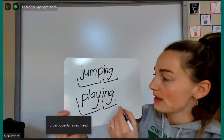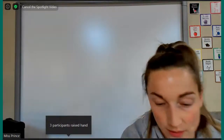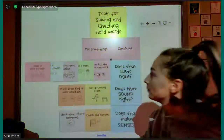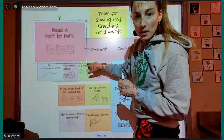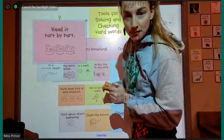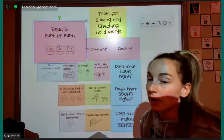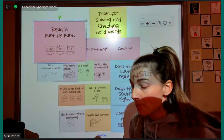Good job. Playing. So, boys and girls, take a look at what our new skill is today for our chart. It says, read it part by part. So do you see how they chunked this word into 3 different parts? We're going to do that word on this board, and we're going to see if we can figure it out. If you already know this word, please do not shout it out. I want to give everyone a chance to solve it.